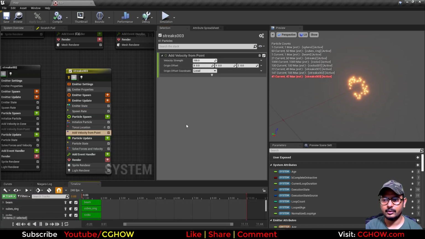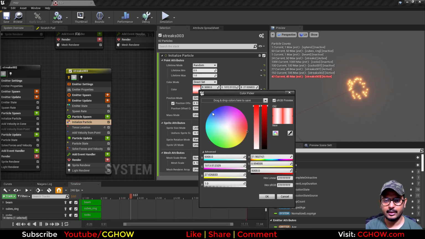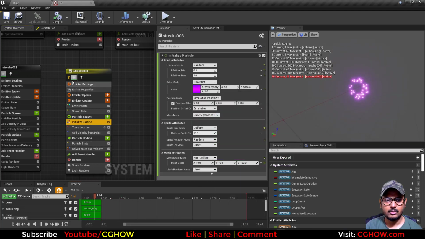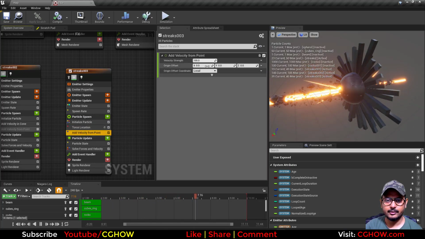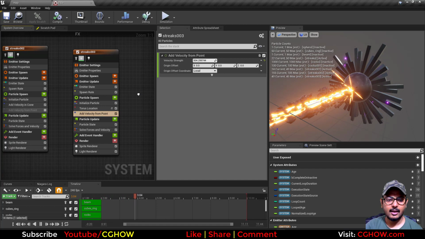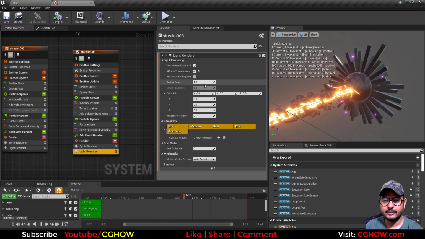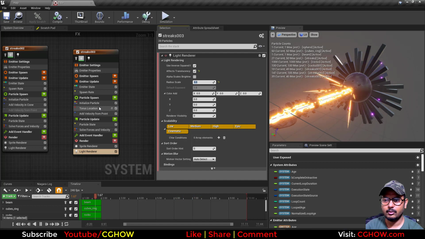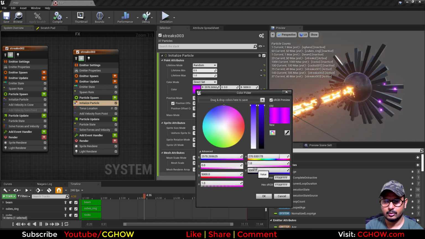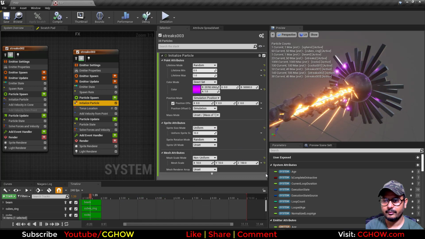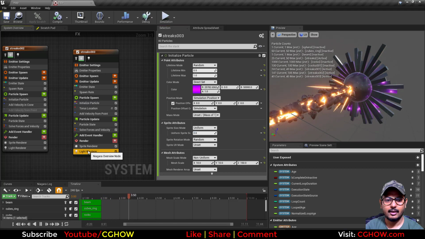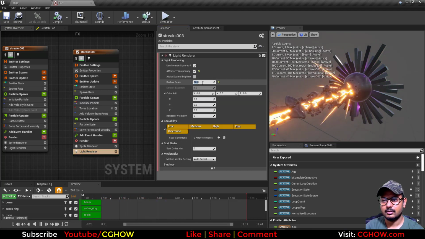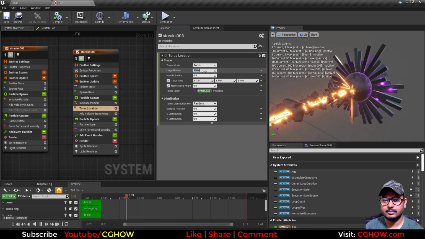So these are just going outward, and then I can make them purplish, and the light connectivity is not visible now. So if I increase the velocity, see, it has lights, and then I can increase the light radius to maybe 5, and also color of this to maybe 2000, and I will hide these particles so only light will be visible, and I will make this maybe 200.